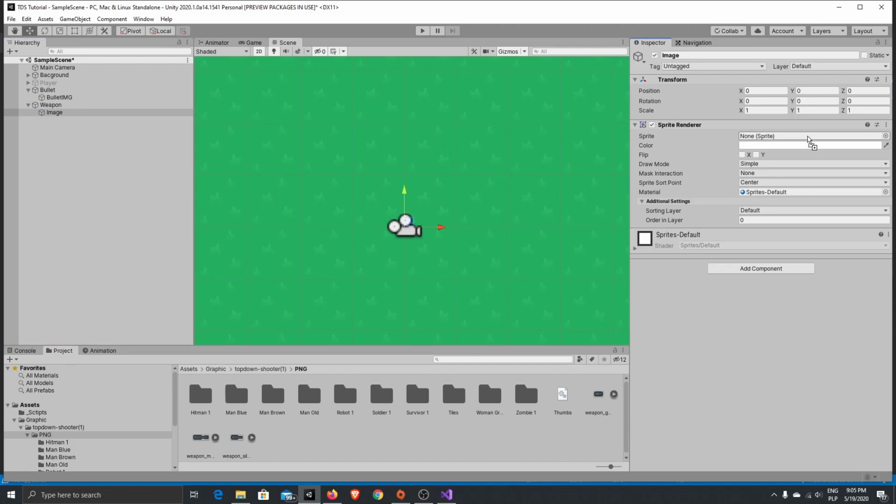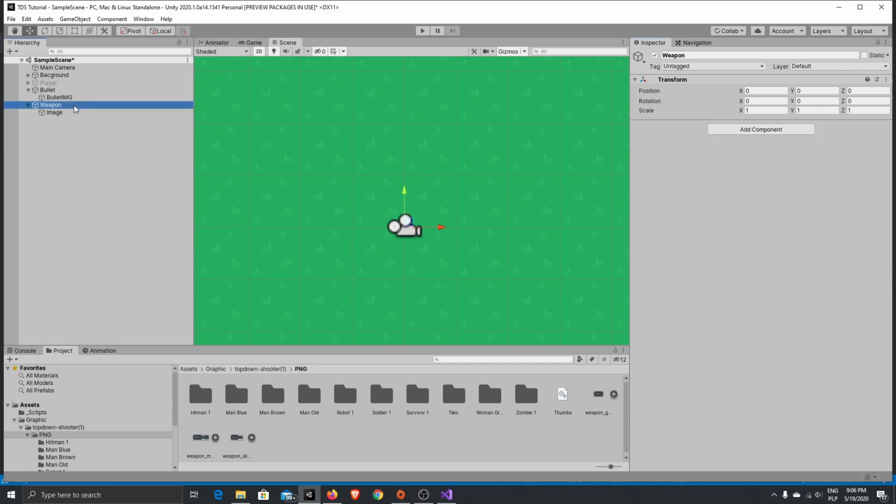Weapon image. Again, set the rendering for gameplay. Okay, I can do it that way because the player will be on layer 0. So if we put order in layer 1, our gun will be above our player.